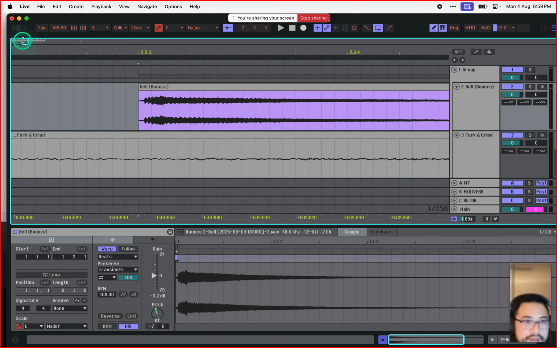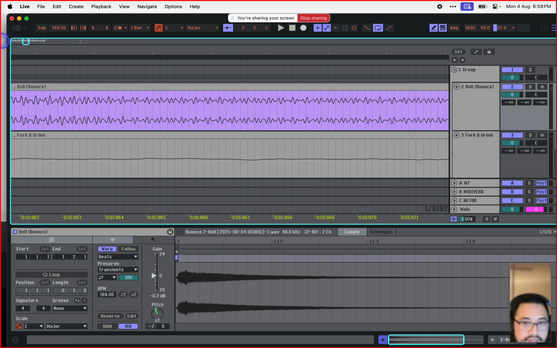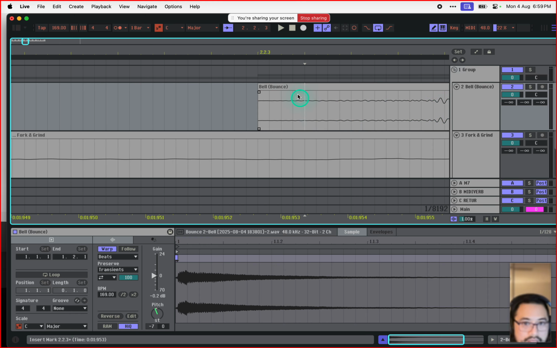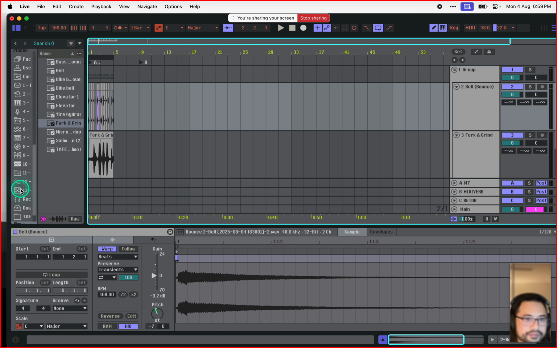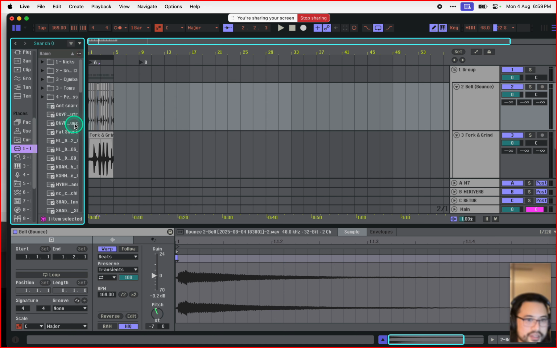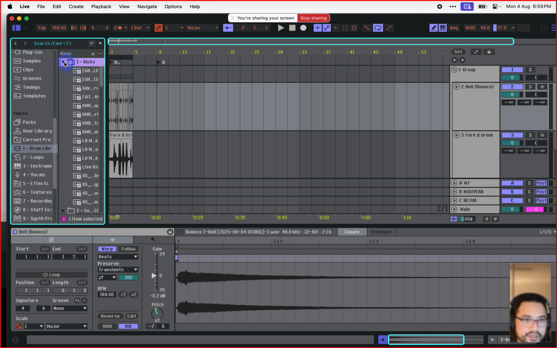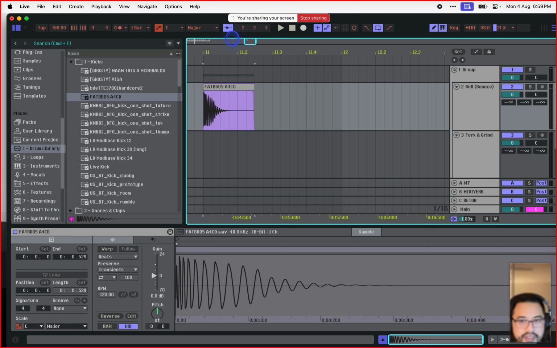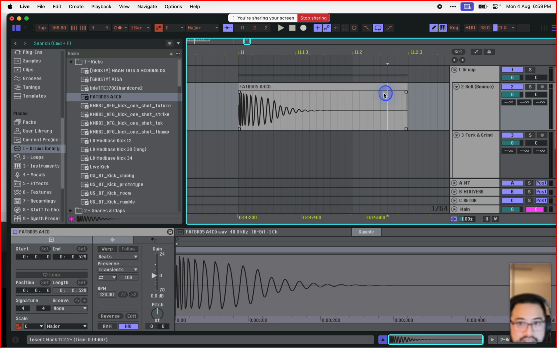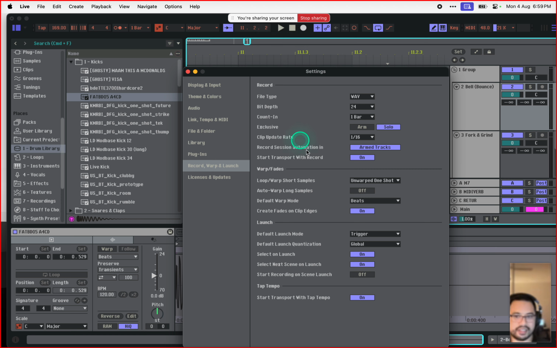You may notice if you zoom in close enough, yeah. Oh, in this case, because I edited, it wouldn't do it, but let's just quickly put in another sample. And I'll show you the specific scenario this happens on. Let's say a kick drum. If you zoom in very tightly, you may notice that there's a tiny fade here. And what's harder to see is here.